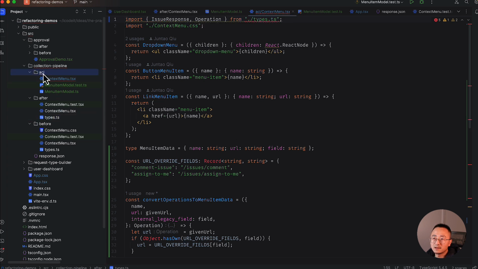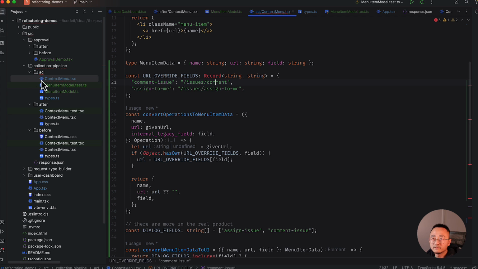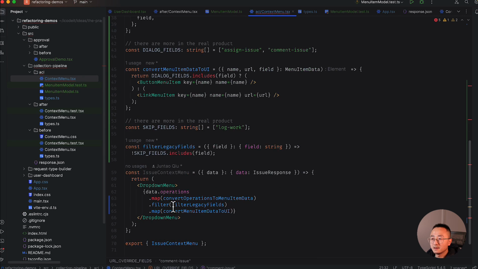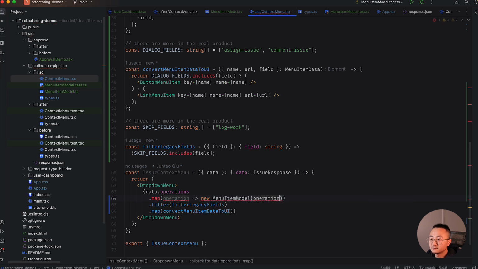Copy the type as well over here, and now we have the context menu copied over. In here we do data operation, and previously we had 3 functions. Now firstly we will convert the operation and create a menu item model from that operation.